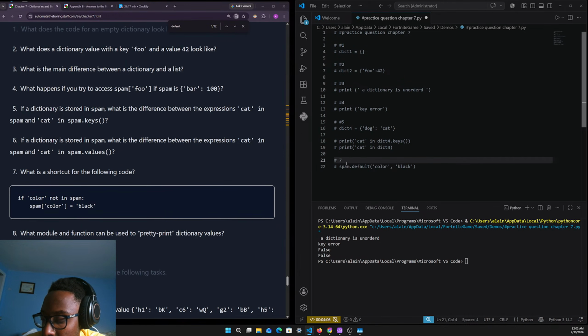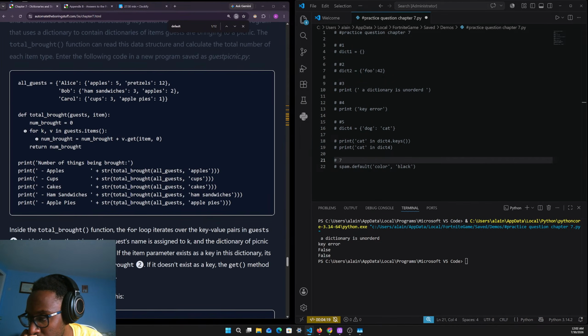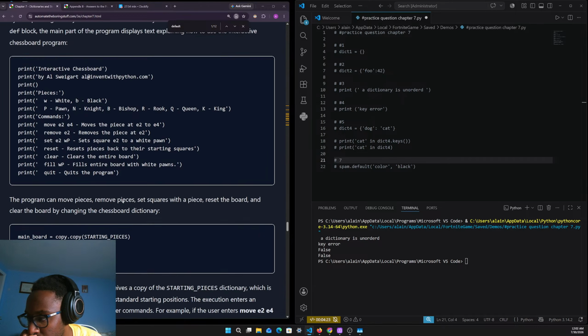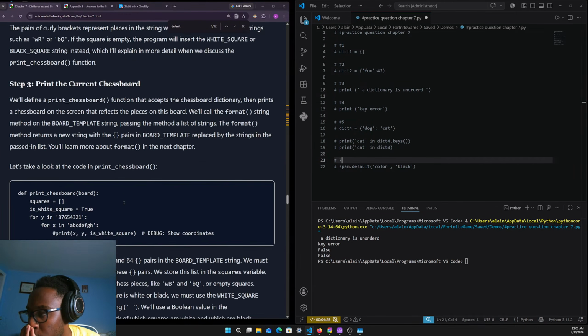What module and function can be used to pretty print dictionary values? Fuck. I think it was in this program, right?